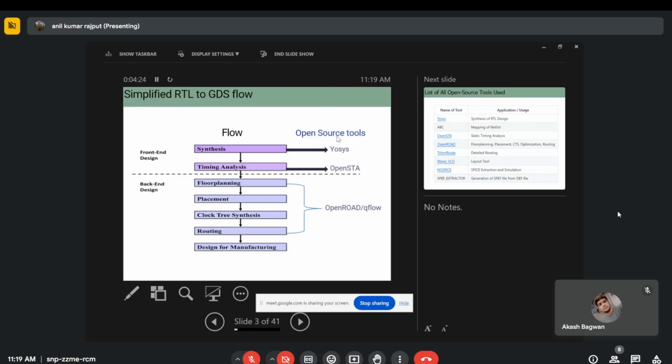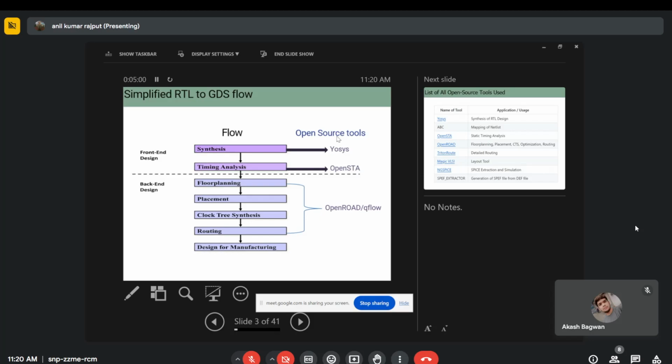After that, the second step is the timing analysis. Timing is an important analysis. Without doing the timing, we can't go further, because if any violation is happening inside your behavioral logic, for example if your logic is working at 1 gigahertz, we supply a clock of 1 gigahertz, but our circuit has some violations, meaning the inputs and the clock are not reaching at the same point of time.